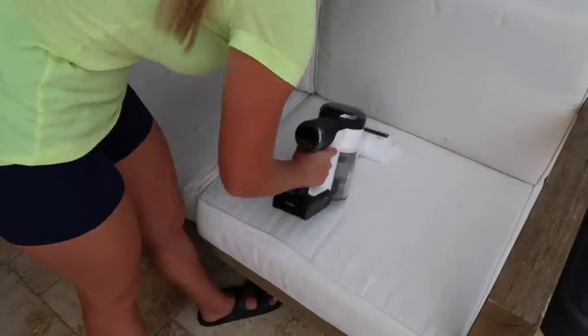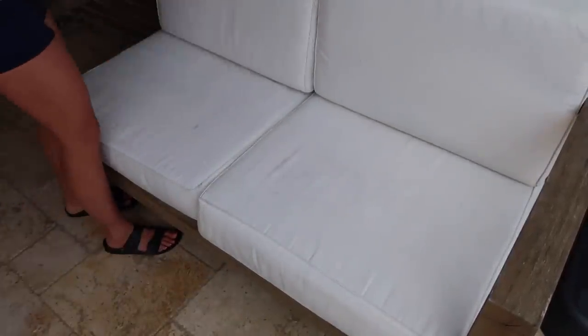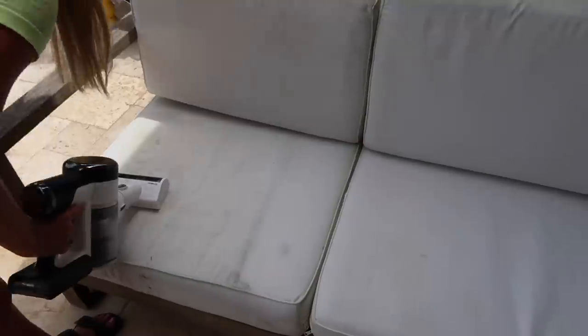So we have the whole sandbox cleaned out, and next I'm using the Tinco cordless vacuum. I just detached the stick part and put on the small attachment to vacuum up these outdoor cushions.